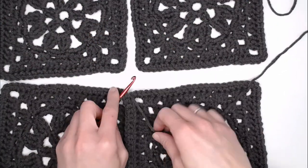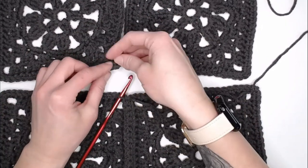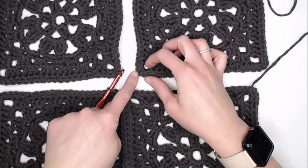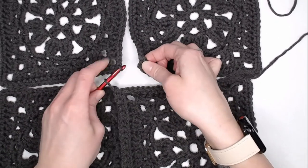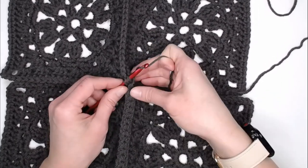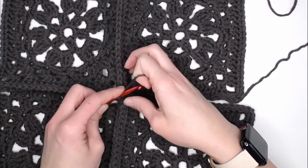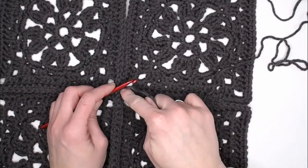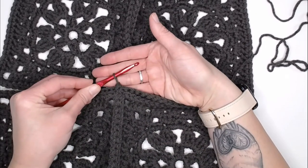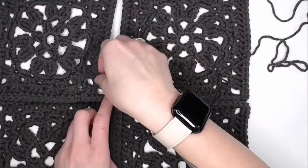Okay, so same thing. We're going to dive right into the exact same location that we did for the first two granny squares. We find the chain one corner of this corner. We find the chain one corner of this corner. Okay, push them together, yarn over, and pull that yarn through all three spots, through this single crochet, through this single crochet, and the chain one loop on your crochet hook, leaving you with just one chain on your crochet hook, and you don't even skip a beat. You just keep going. Dive right in.